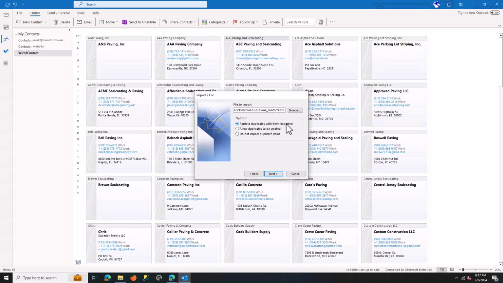I looked around Google and I even asked ChatGPT how you do this. Outlook has an algorithm behind the scenes. It seems to be that the email address of the contact is the primary key, but I think it's just best to let it replace the duplicates with items imported.